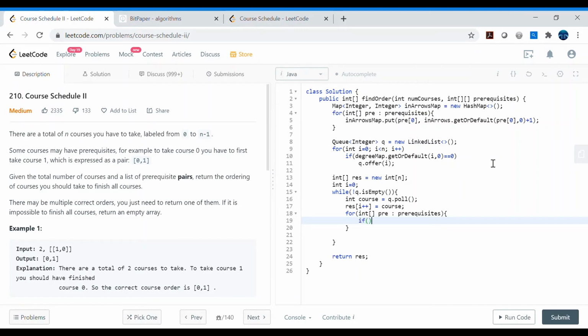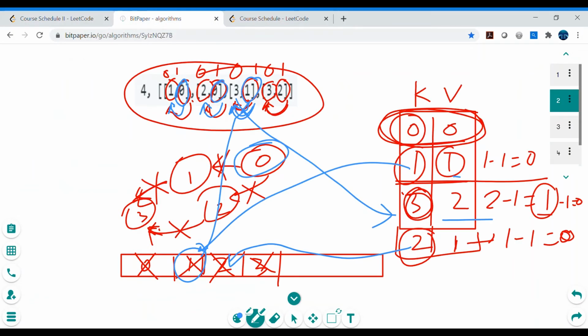And now let's check, because pre 0 we have already recorded, and we know that it does not have any in-arrows, and that's the frequency we logged. So the corresponding pre 1 will have this course, right? Corresponding pre 1 means at the first index. So this first index is the one in our queue.